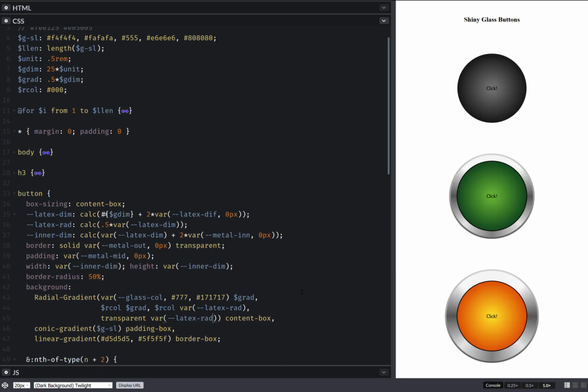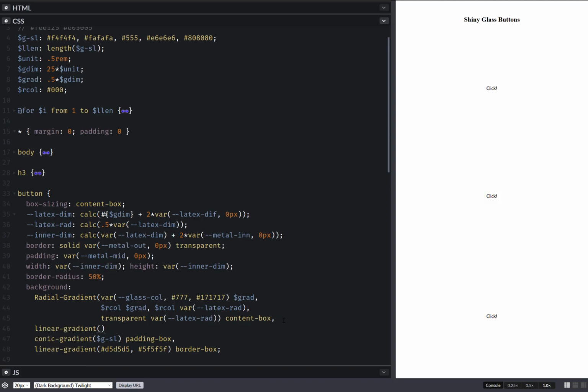Okay, and then I want to have a linear gradient that goes from something a bit darker. This is also going to be limited to the content box. It's going to be a linear gradient, something like I have here, something like this.